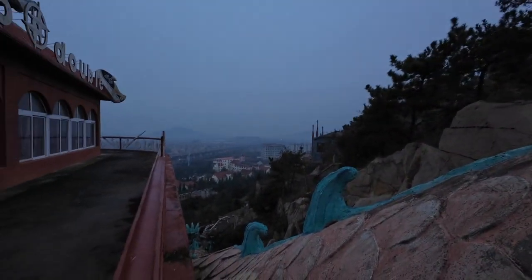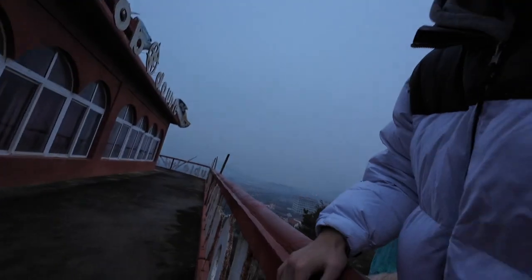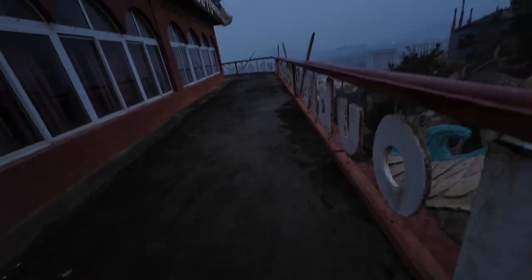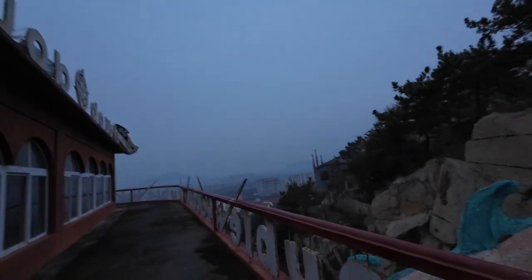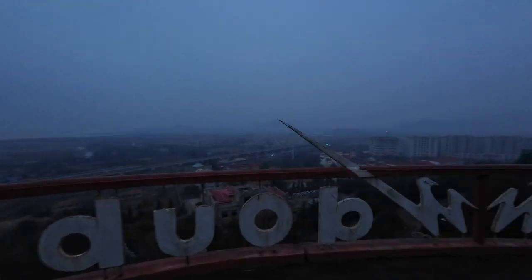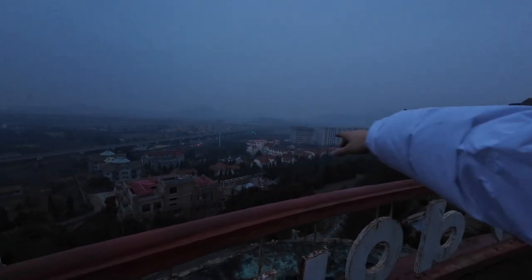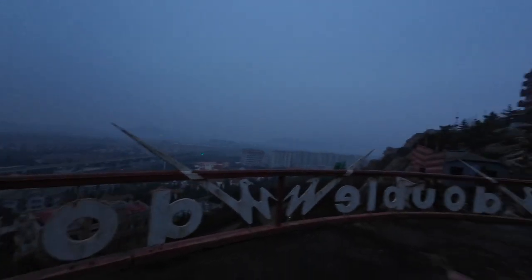Oh, it's starting to get quite dark and really, really foggy as well. Let's climb over this. Okay, let's see what else is around here. Okay guys, it's starting to get quite dark, but I've had a look at the area. I can either go to those rooms down here, there must have been old hotel rooms, or head to the right, where there's more rooms over there. So I'm going to have a look and see which one is possible. Let's head down.